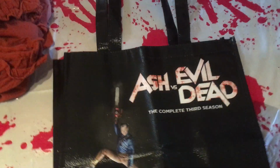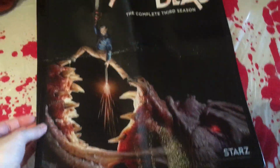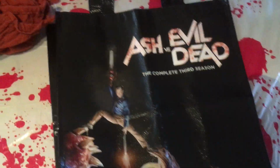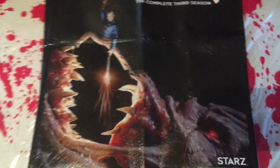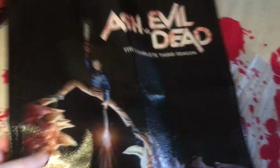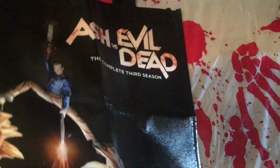This is really simplistic. Another bag. The opposite side's The Walking Dead. Ugh. I don't watch that show. Kind of went downhill, honestly, in my opinion. Pretty quick. I think this is pretty much the last one. I mean, there's so many of these that were done at Comic-Con. I think a legit bag collection. So that's it for that.